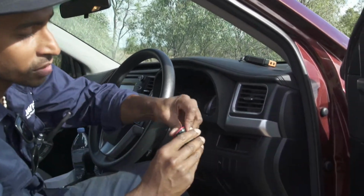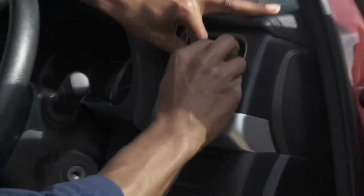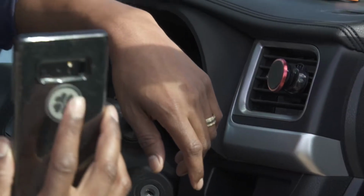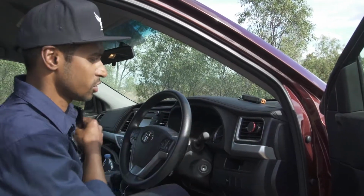You can buy it for about $5 on eBay or Amazon. It's a magnetic clip that clips to your air vent like this, and on the back you put a little magnet as well, which it comes with, and from that all you do is boom, and it's done. That's it. It's really easy. No mucking around with clips, needing two hands. It's just straight out of your pocket, boom, drive to the next spot.